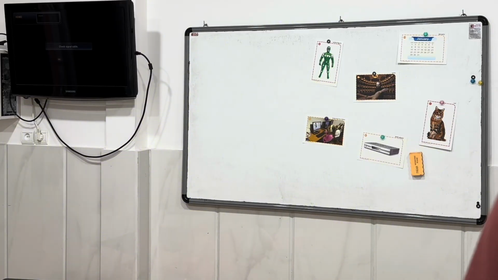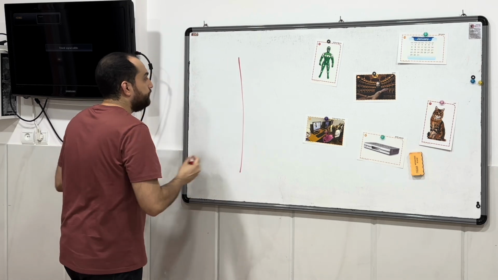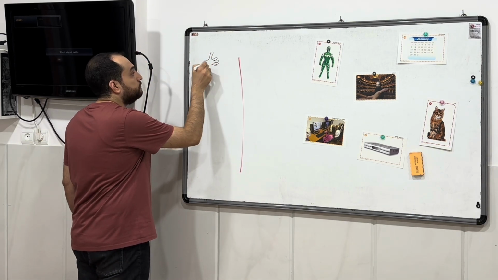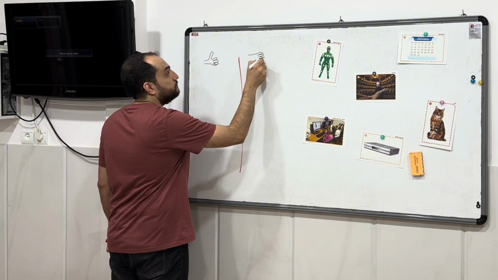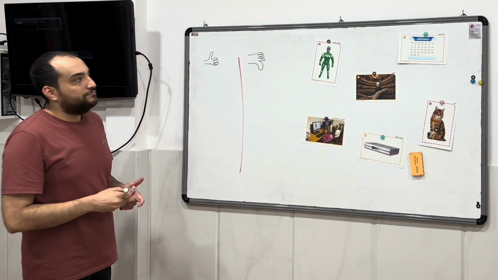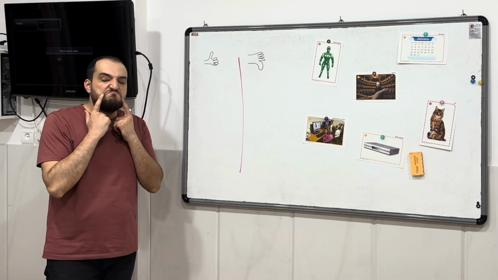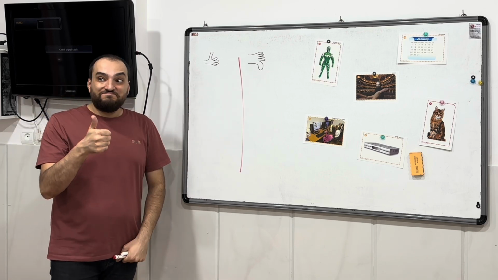For example, there are some very difficult new words in the questions that they will have to understand before they can answer. So first things first, I'm going to divide the board into 2 parts, one thumbs up and the other one thumbs down. Well, these are somehow the international symbols for liking or disliking something, or for being for or against something. I'm going to show them some posters of film series and their actors.